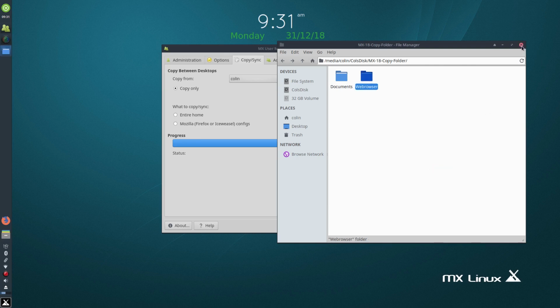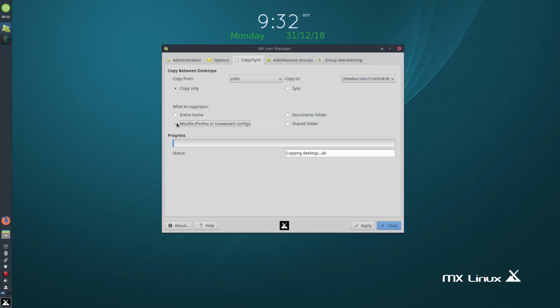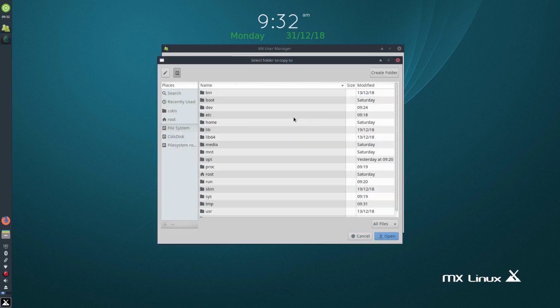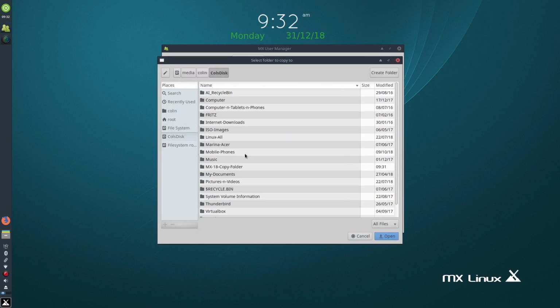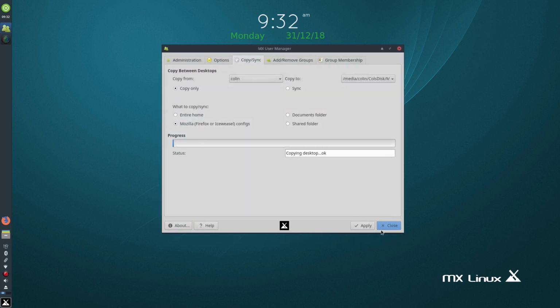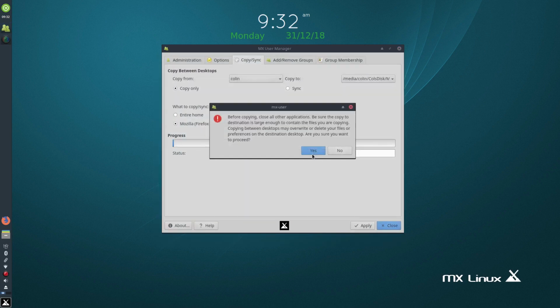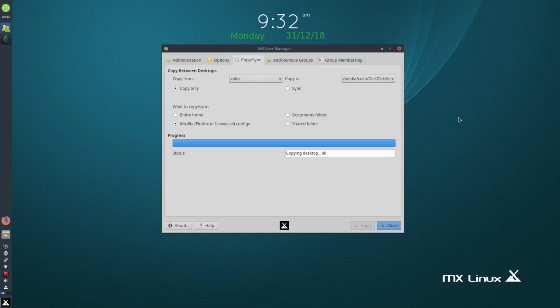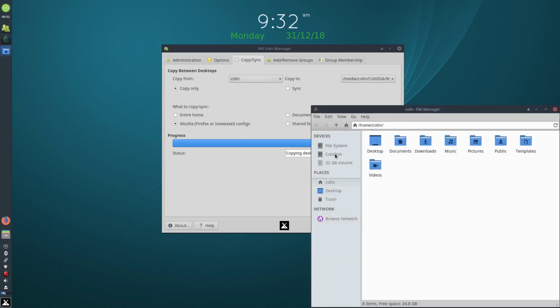Let's create that folder, and we'll do that again because I didn't really do that properly in the first part of the video. Do the web browser, open that, and we'll apply that. And let's check that out. And now we'll view the hidden files, and there's the Mozilla folder.